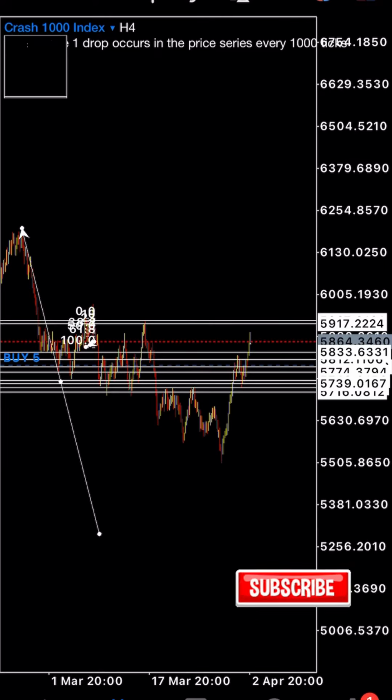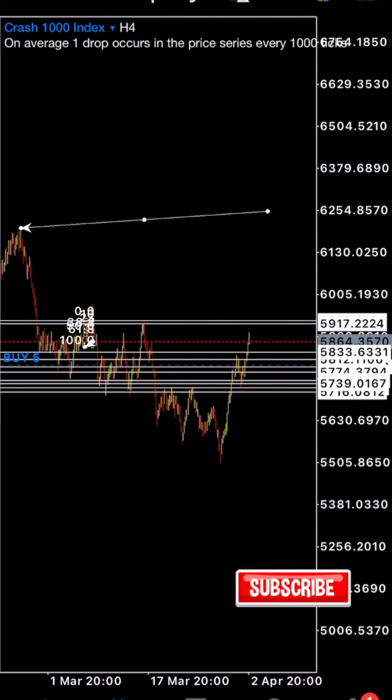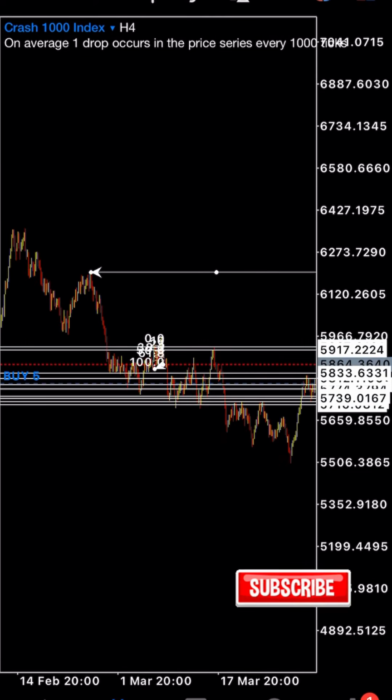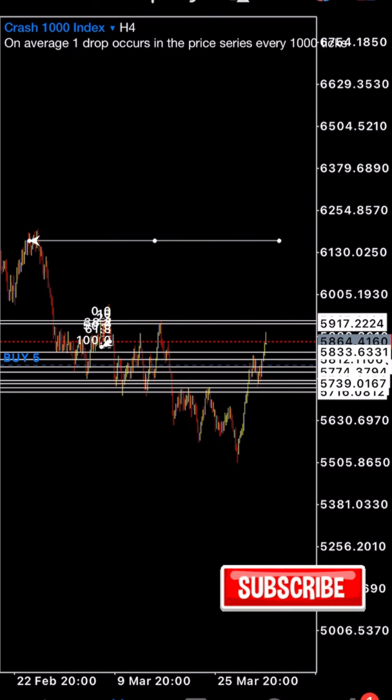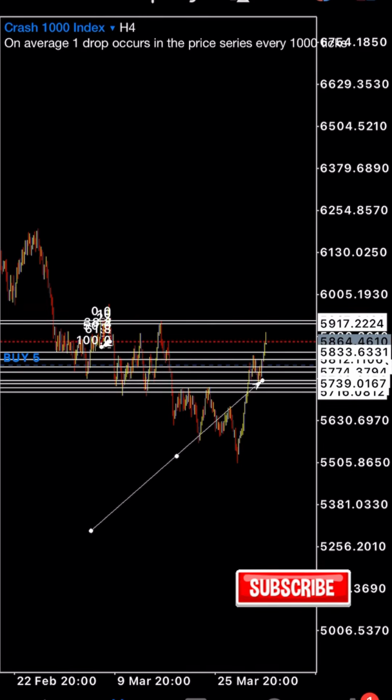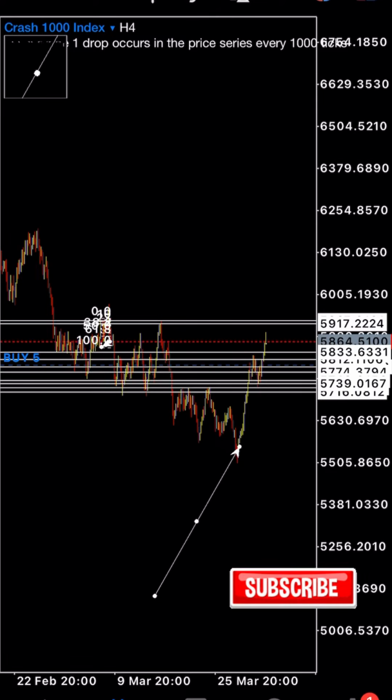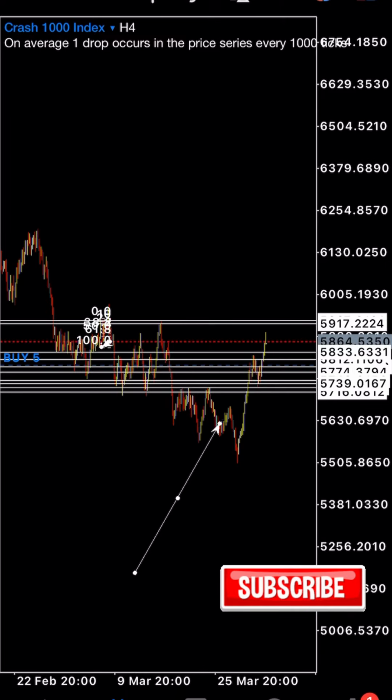When it breaks out of this zone, okay, it still has more zones to break out of. Okay, when it breaks out of all these zones, you can call it a full-time uptrend. But for now, it's not fully an uptrend, but you can trade along with it. So when we talk about trading along with the market, in this case, we can see that after the market came down all the way to here, the bulls have been strongly pushing to the upside. Okay, now I have answered the first question, where is the market coming from?